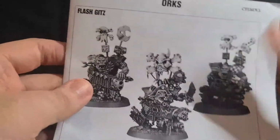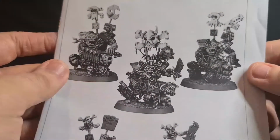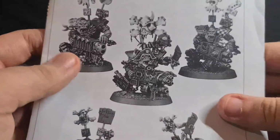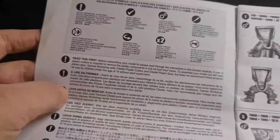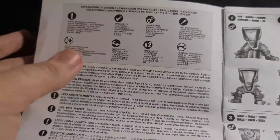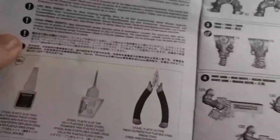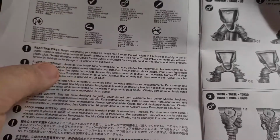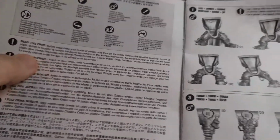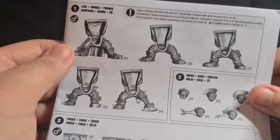I guess as it's a newer kit, this is designed quite differently than the other ones that I've shown you. So it has the art black and white on the front, so we've got Ork Flash Gitz. So it says to read this first. Basically, if you looked at my other reviews, it just talks about you're going to need plastic glue, clippers to get it off the sprue. It just recommends for kids under 16 not to be gluing and clipping these. Yeah, this kit's similar to the Storm Boys and knobs and whatnot.